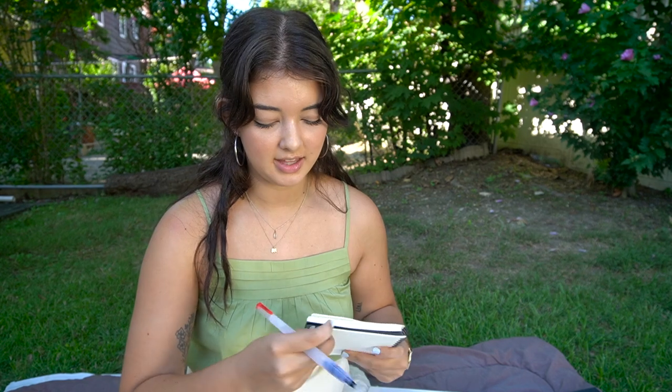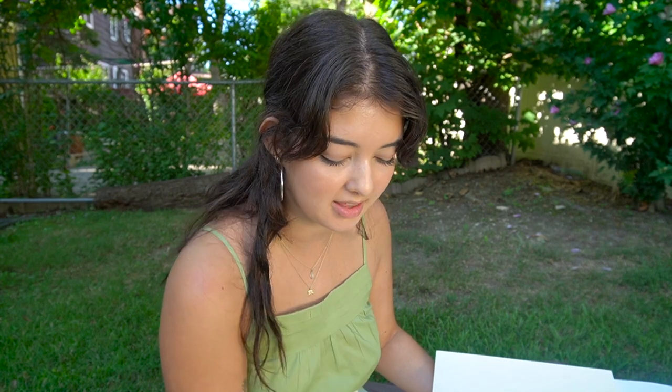I thought about painting a scene from Swarthmore, like a place on campus, but I'm going to be in that town for the next eight months — I don't need to start thinking about it just yet. So I think I'm just going to paint a little trail in the woods, maybe a little person walking through it. Please be kind in the comments — I'm really not artistically inclined, I just wanted to do this as a fun stress-relieving activity.